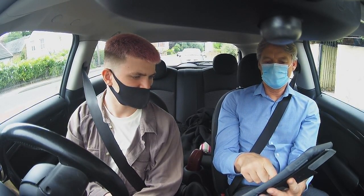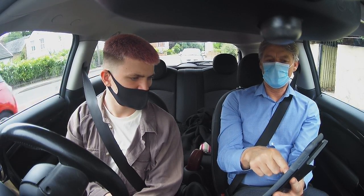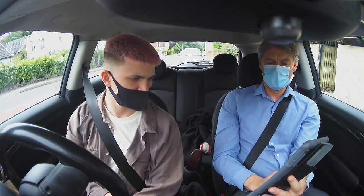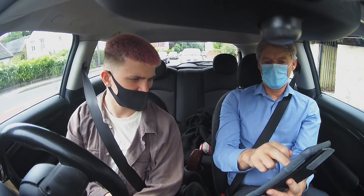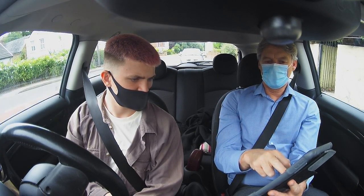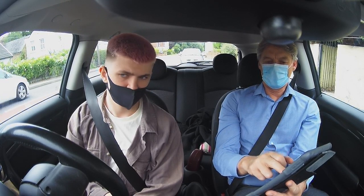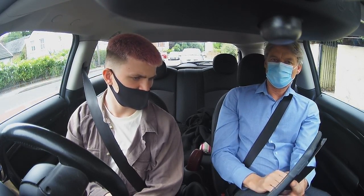Now when the lights change to green, drive your car in the middle, look for your turning point and stop a metre back if you can't go. If you can go, look for your turning point and turn. If you're not sure where to go, look for your turning point and stop a metre back. If the backup light changes to red, what have you got to do? Go. If you see a gap in the traffic, go. If a green arrow comes on, definitely go.